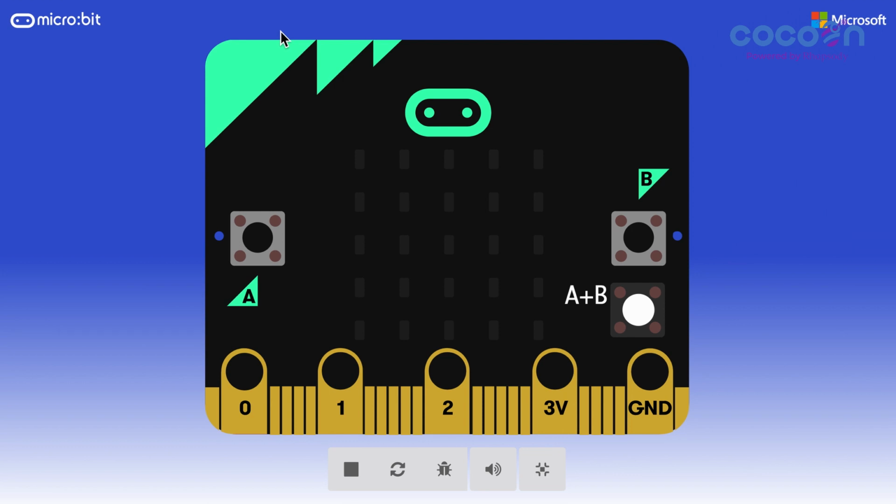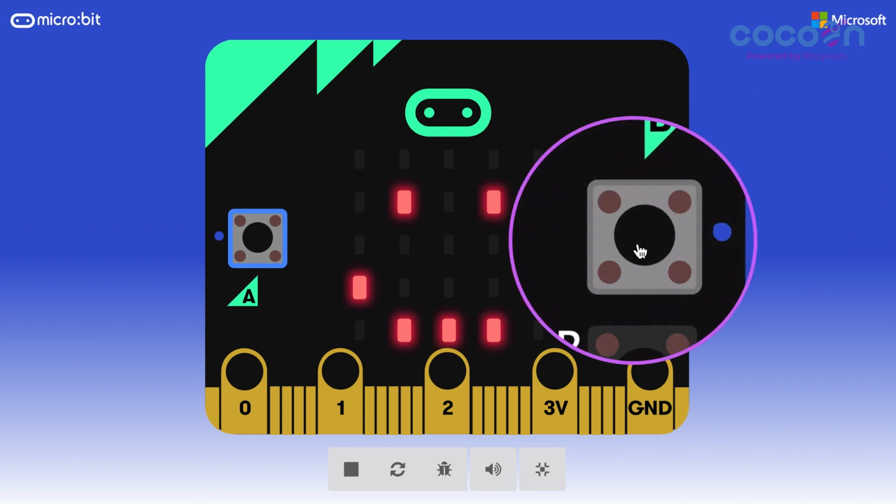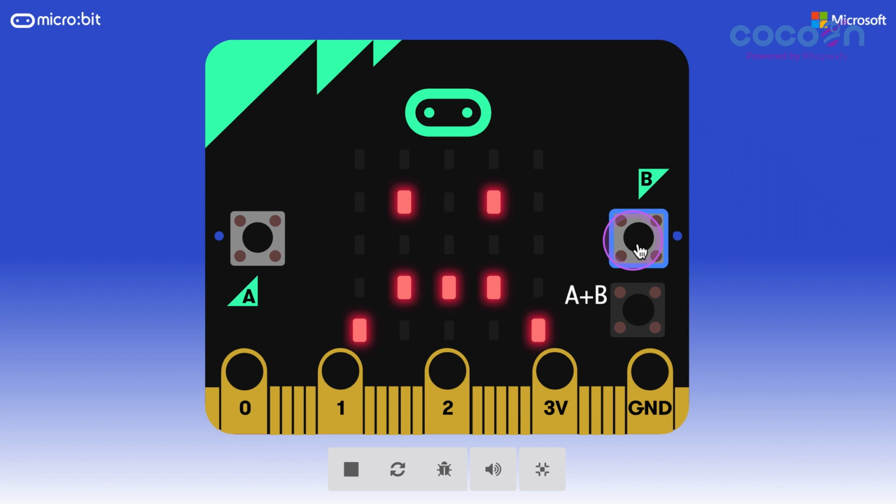I will be giving you a word. If you feel happy on hearing the word, show a happy smiley on your Microbit. If you feel sad on hearing the word, show a sad smiley by clicking on button B. If you don't feel anything on hearing the word, then show a straight smiley by clicking on A plus B.